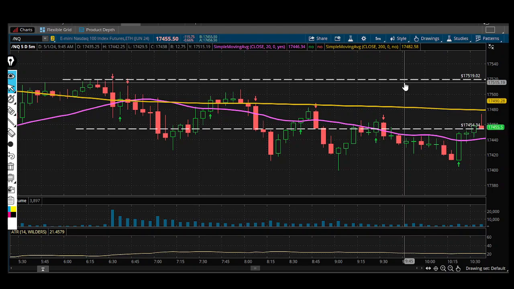So what I have on my screen, the purple line, 20 SMA. The yellow line, 200 SMA. The dotted lines that you see on the chart are the first hour highs and the first hour lows. Now, the first hour, what I'm classifying as that opening range, is between 9 a.m. and 10 a.m. Eastern Standard Time, okay? Market's going to open up at 9:30. So we're going to take 30 minutes of that pre-market, we're going to take 30 minutes of the market open, and we're going to make that our opening range.